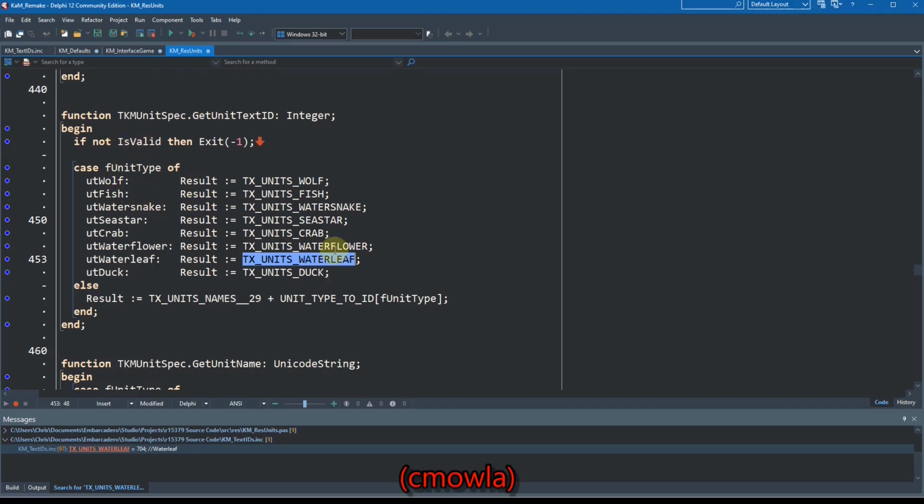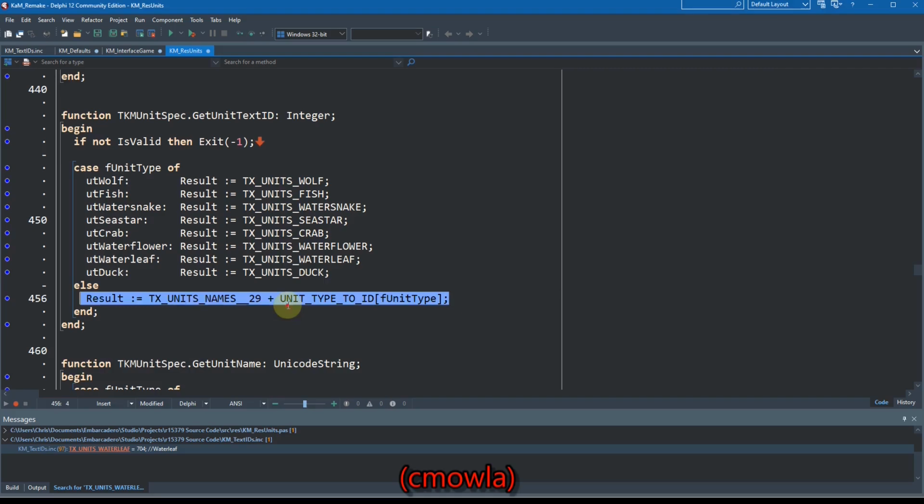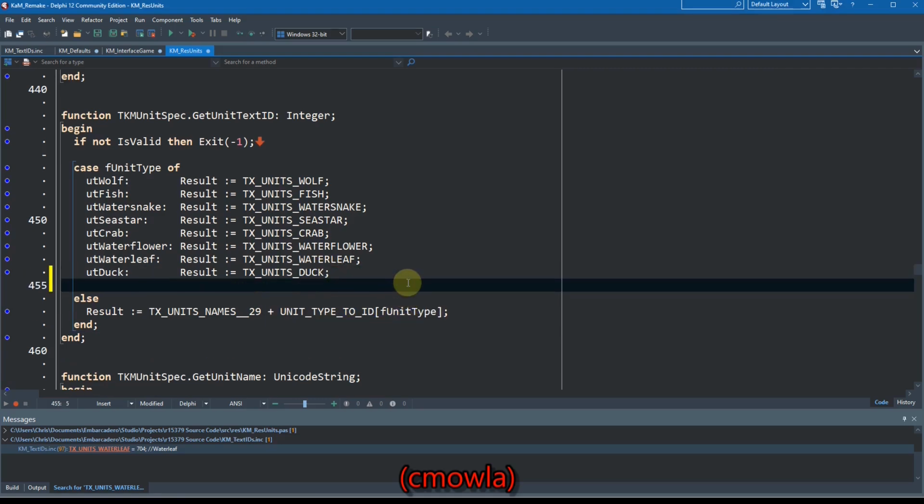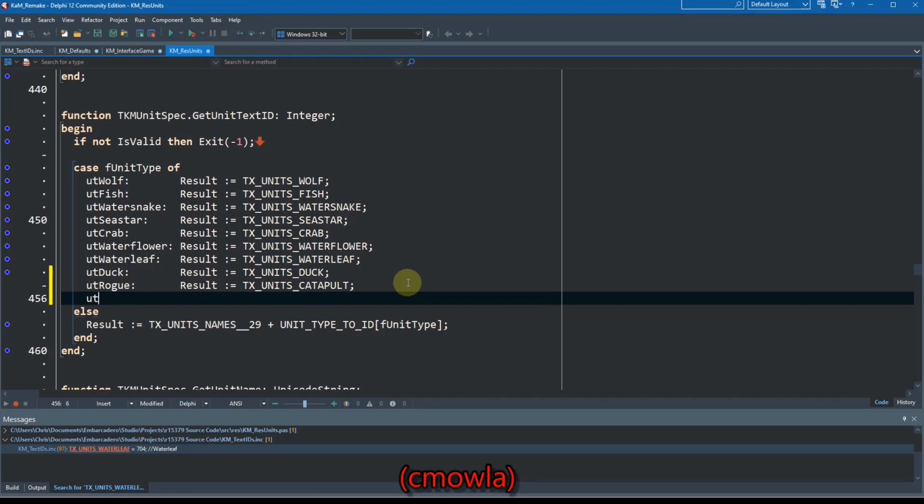This is a case of... everything else is going to be a result of an offset. But we don't have a literal unit type, UT Catapult and UT Ballista, for it to work with this. We have to add them in ourselves. And then unit type warrior.